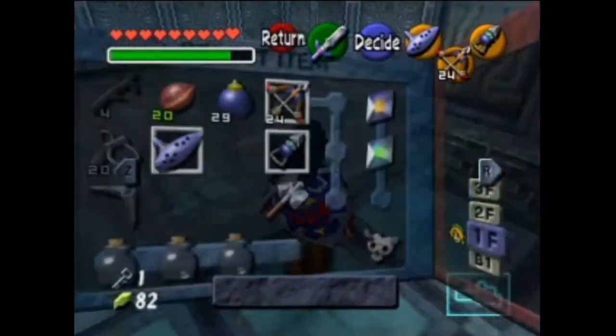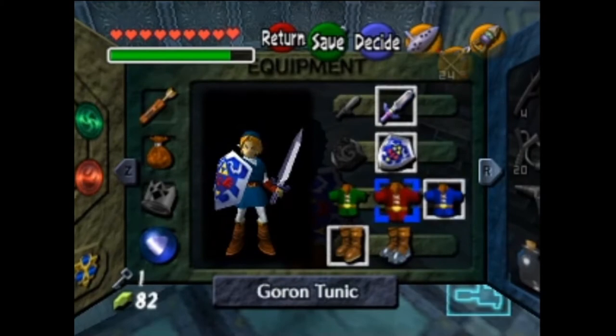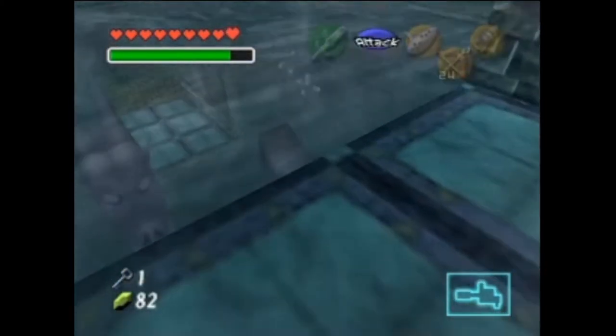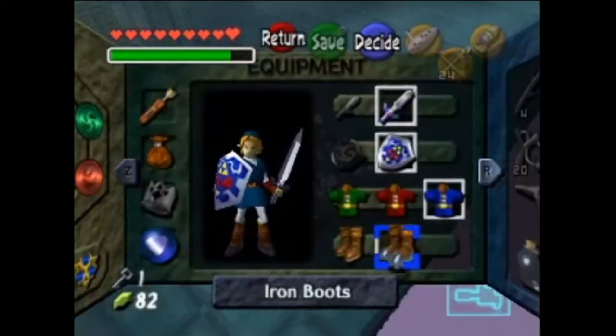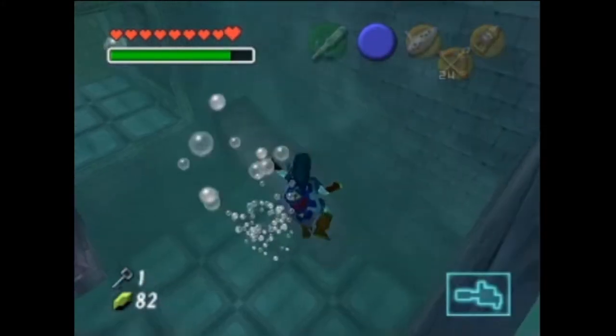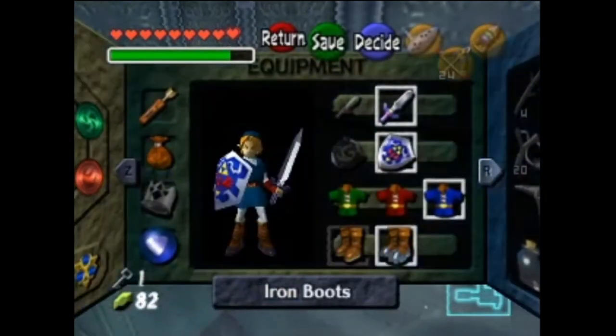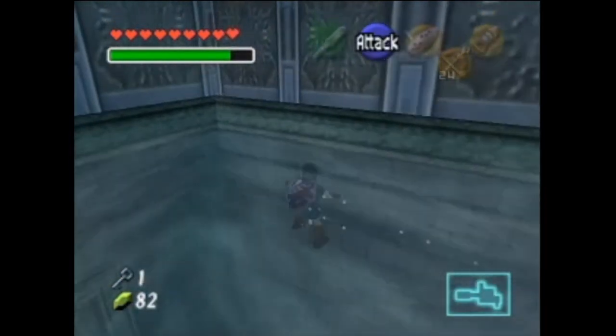Another thing that I appreciate about this level, too, is that from an animation standpoint, water is extremely difficult to do, and I feel like they did a really good job with what they had as far as the 64's capabilities. I mean, the design team on this game really brought it together, I think.